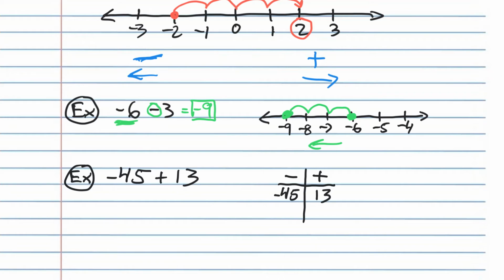Okay, so a lot of students will go like this, and they'll say, well, 45 minus 13, you can do the basic subtraction, and you get 32. But they'll miss something. Now, 32 is not the correct answer. It's very close, but it's not quite there. So in this problem, which one has more? Is there more negatives or more positives? Okay, so there are more negatives than positives.